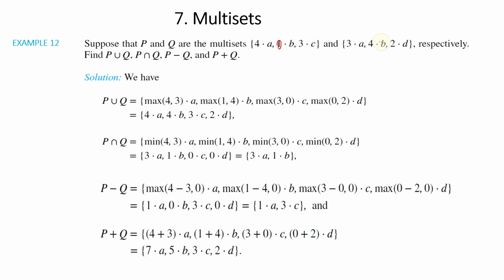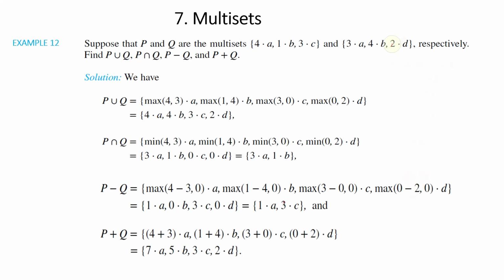After removing all the B's from here, I removed all of them, and then that means I'm left with 0. This 1 minus 4 is going to give me the minus 3. The maximum between minus 3 and 0 is going to be the 0. So at the end, I'm just going to have 0 B's, which means B is not going to be part of the answer. And then what about C's? I'm removing any C's that I have from here. There's no C's to remove from here. That means it's going to be 3 minus 0, so it's going to stay as 3. And what about the D's?